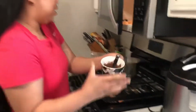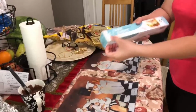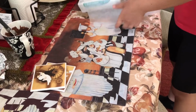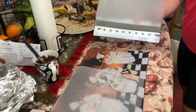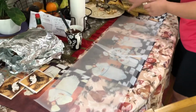Okay. Let me get some parchment paper to lay the pretzel on. Move that over there. Let's open this up. It's wax paper, actually. That's what I will use to lay it on. Okay. And let's cut a few pieces. That's where we're going to lay the chocolate, so that way it'll get dry. Once we dip the pretzel in the chocolate, it will dry very quickly, and we'll put it right here on this wax paper.